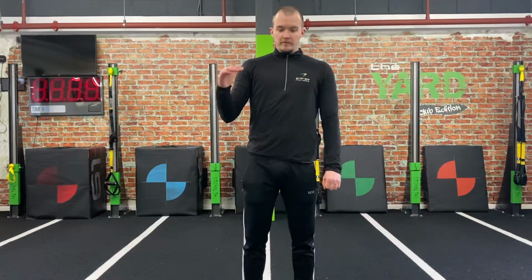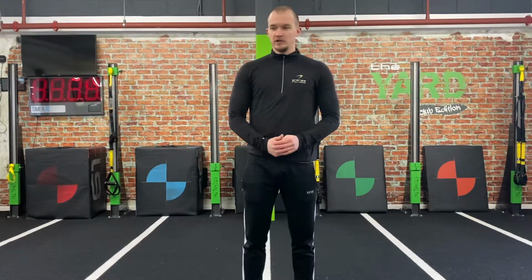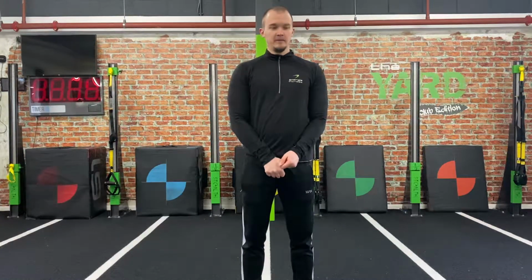How you factor those in will depend on where you're at in your training, so if you're a beginner, intermediate or advanced. For a beginner, you're going to want to do high frequency, so lots of practice. You're not going to be as near to your genetic potential, so you're going to be able to do a lot more squatting without going near fatigue levels. So make sure frequency is high. You're getting a lot of practice in on lighter weights, getting your form right before you start to pile on the intensity and the weight.